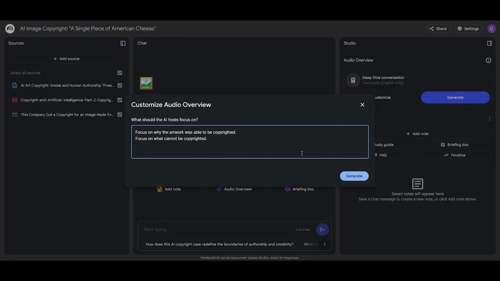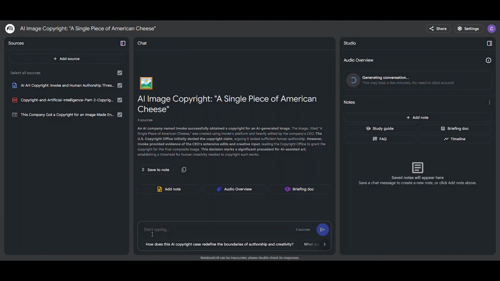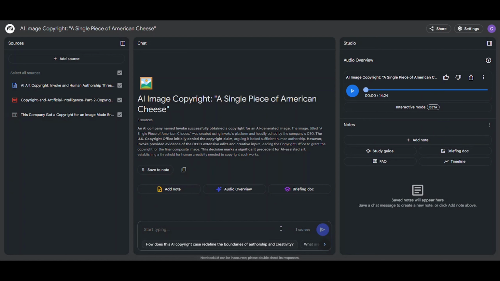So if you are doing an assignment for the Hamilton class and you needed to focus on the inaccuracies in the play, which I believe was the assignment, you would tell it to focus on those things so it doesn't go off into the weeds. And then we're going to select this button over here, generate. It will take a few moments. I'll go ahead and pause for now and restart when it's okay.